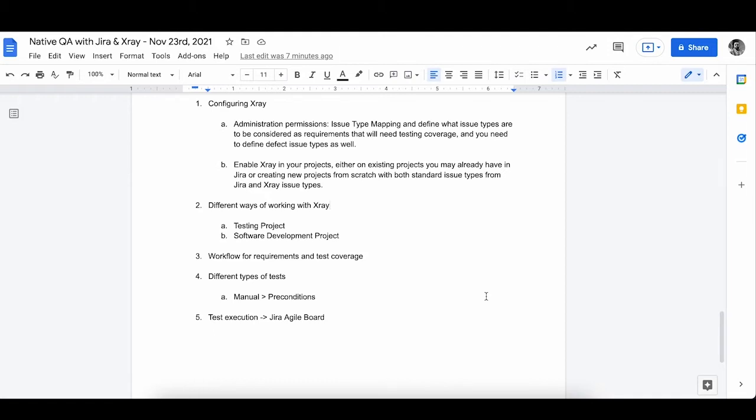You can have Xray and Jira working together in the same project, and in that way, you will have all the value of Xray in your software development project, and your Jira issues will be working in sync with your Xray issues as well, and this will allow you to generate great reports, great ways of visualizing the quality status of each one of your items using the gadgets provided by Xray. You can use the document generator from Xray as well.